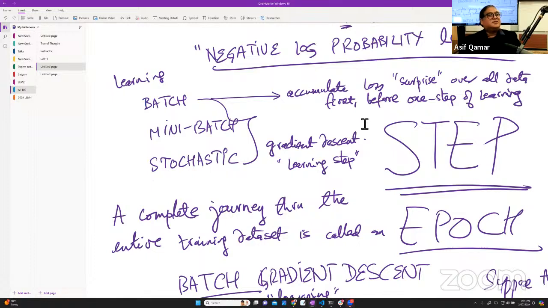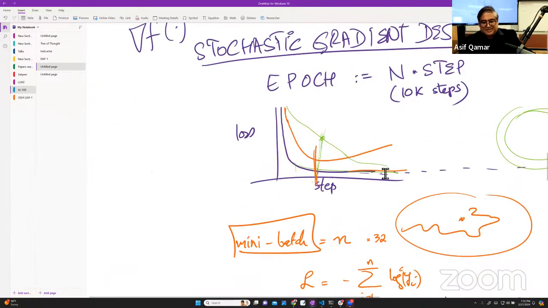The size is what size you took, 4, 8, 16, 32. Typically, people take powers of 2 as a mini batch size. A mini batch is like a bucket. If your data is like a well of water, a mini batch is like a bucket of water that you have drawn from the well. That's how you think about it.